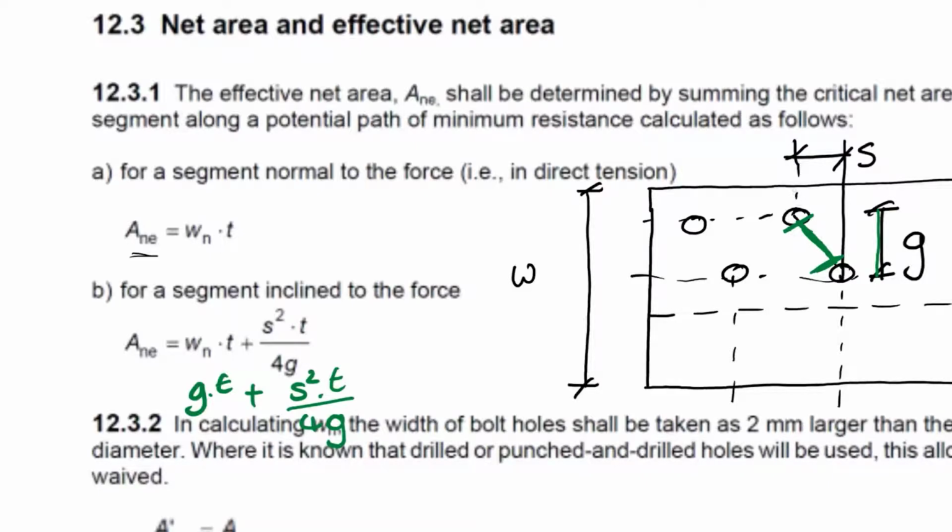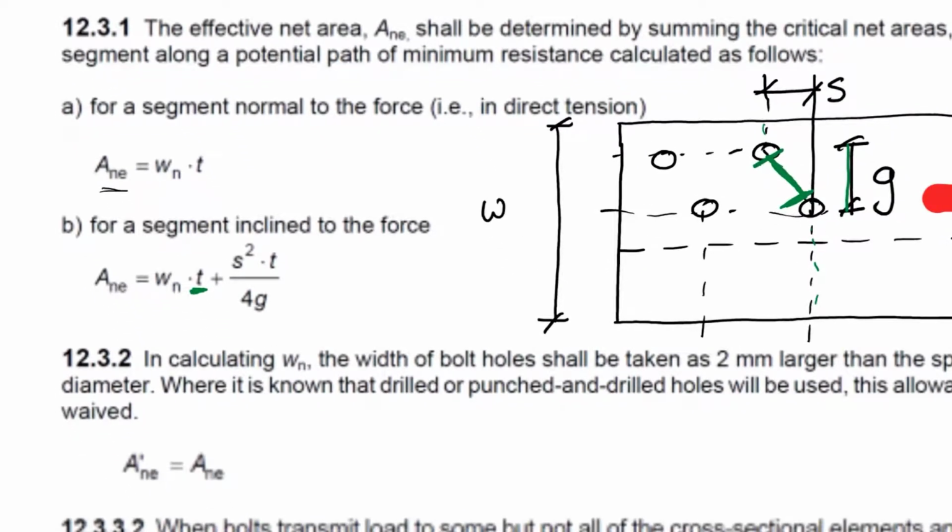I would still have to add on more outside of it each side. So this would just be for a segment, and then we would add on more on top of that. So always remember, when you're working with something, if you take a width, multiply it by a thickness, it's very easy to forget to multiply it by the thickness of the steel, and then you add on a little bit extra. Because there's a diagonal, it's a bit longer, so you add on this s squared over 4g times t, and that, to be honest, is a bit of an approximation, just to make sure that you have a little bit more area and account for what's going on there.